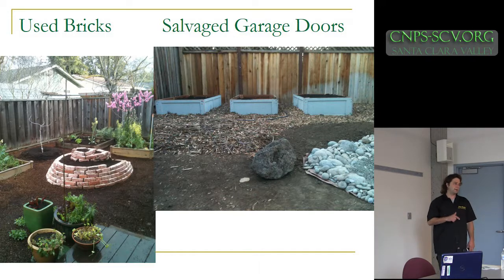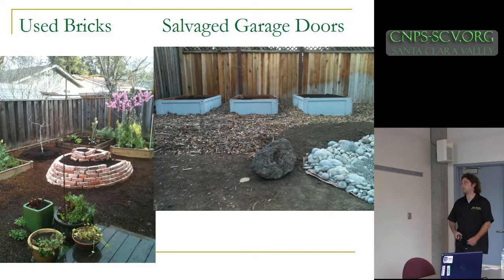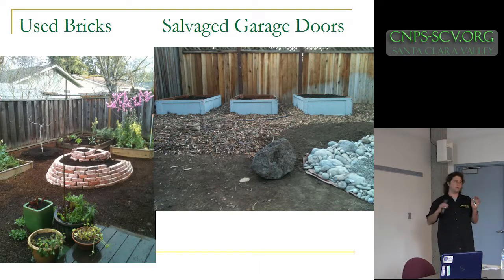I would only use rosin paper if you have weeds that aren't really aggressive. So if you just want something basic, or there aren't really any weeds at all, only a few things, but you want some extra protection, just throw some rosin down, and that works good. But if you have Bermuda grass or anything really aggressive, they're going to laugh at that. They're going to come through in like 2 weeks. So don't use it for that. And also, if you're doing Bermuda grass, before you even put down the sheet mulching, I didn't get a chance to mention this before, you want to do a little bit of hand removal first.